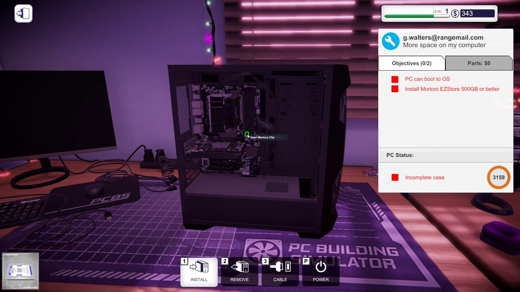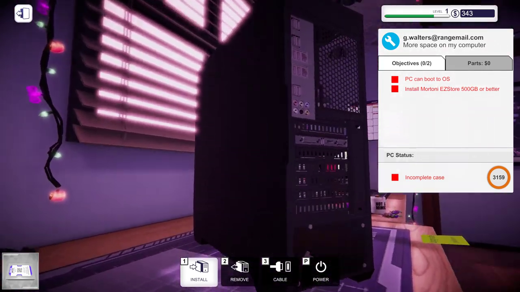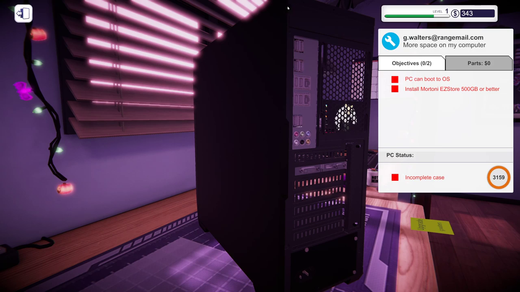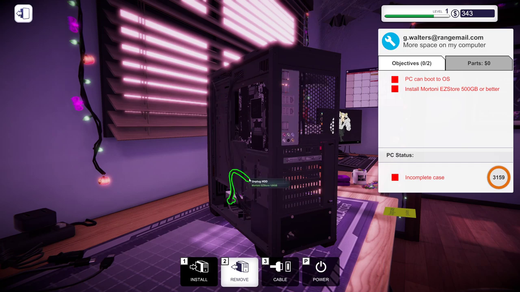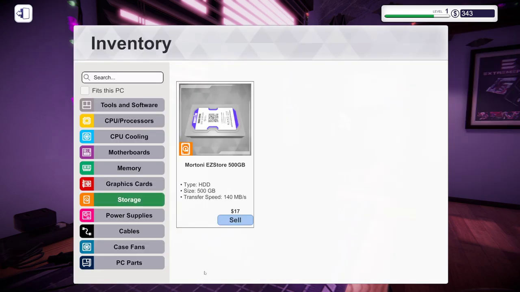Okay. Let's see here. Can we open memory clip? Oh, we can zoom in too. Sweet. That's memory. Where can we stick this bad boy? Would it have to be on the back side here? Maybe it'll have to be on the back side. Yep, right there. Okay. Go install. Okay, maybe not.